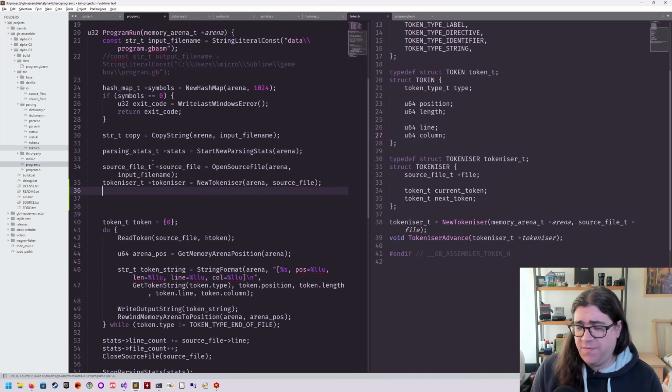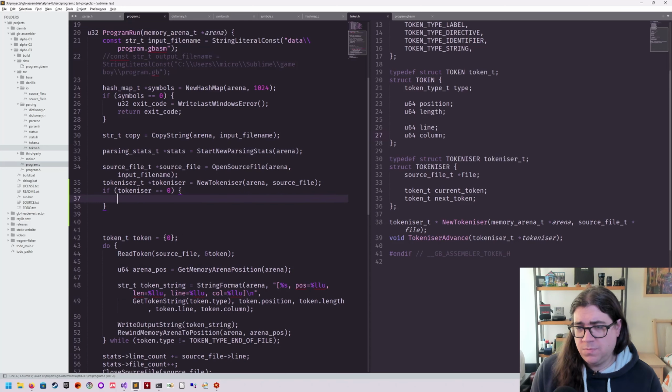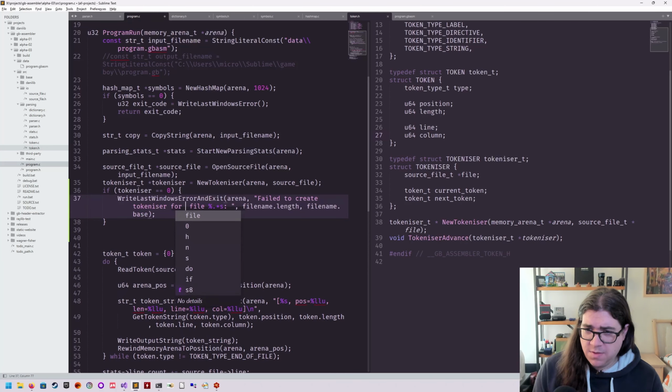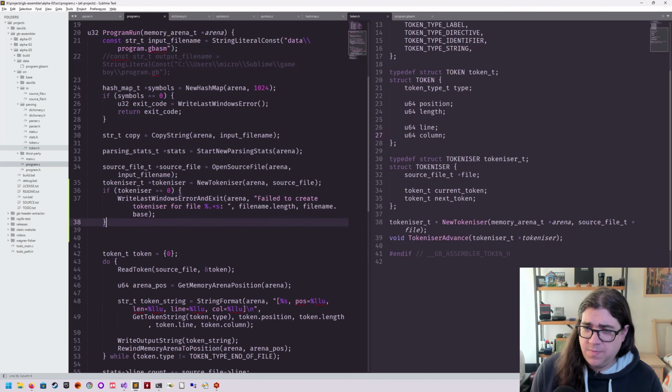So if this one fails, then we're just going to write the last Windows error and exit for now. Failed to create tokenizer for file, so and so. Okay.